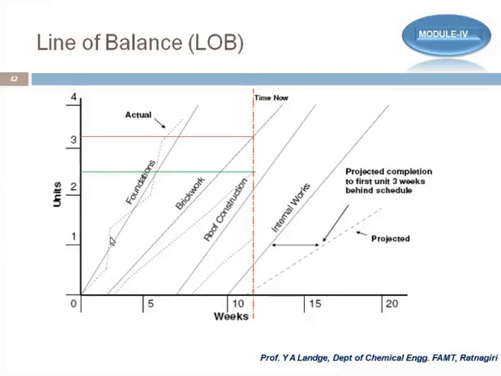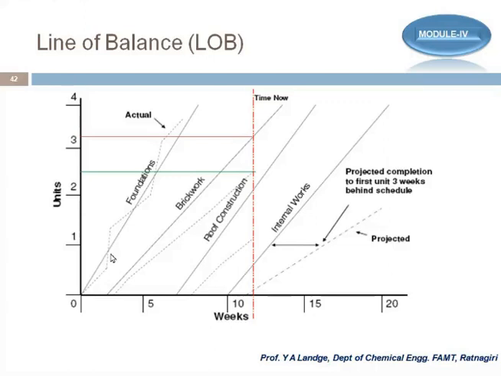Then again there is some delay, or it may be a stop, and then they start again after 2 weeks, and then it is completed on time. From there they started again, and somehow it is before the due date. This work requires around 10 weeks, but rather than taking 10 weeks, they finish it before that. So with this dotted line we can show the progress of it.